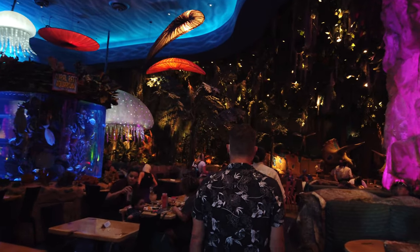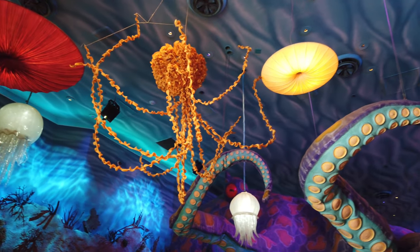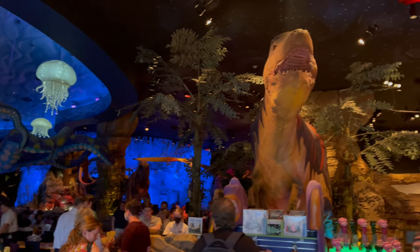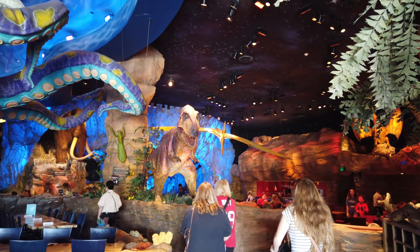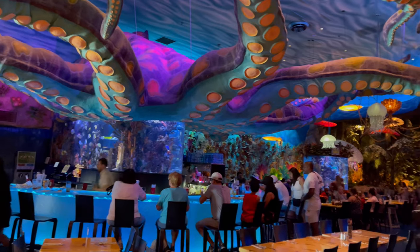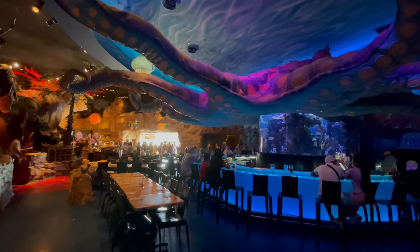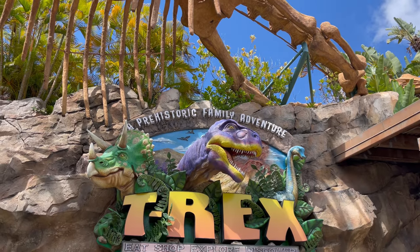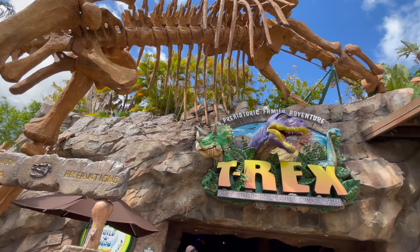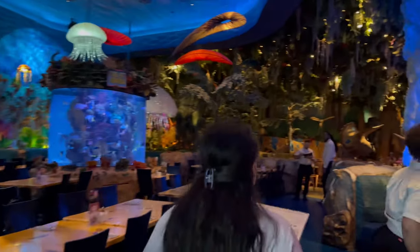If you are planning on eating at the T-Rex Cafe, I highly recommend making reservations as soon as possible. If you're not able to get reservations, they do take walk-ins; however, expect a wait that can go up to two and a half hours, especially on the weekends. The hostess stand does offer immediate seating at the bar area. For the best chance of eating here without reservations with as little wait as possible, head to the restaurant as it opens, which is what we did — I wasn't able to make reservations, so we arrived as soon as they opened and were seated right away.